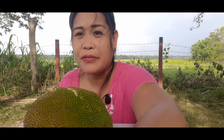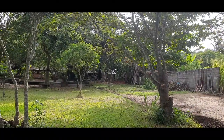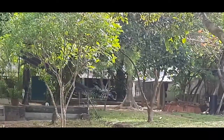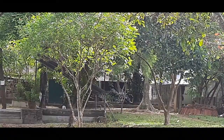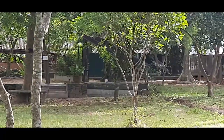And actually, this came from, wait, there. That's the tree. If you can see, let me zoom. That's the jack tree there. That's the jack tree behind that small, if you can see it from this side. There you go. This one. That's a jack tree. And since it dropped there, there's still 1, 2, 3, 4, 5. And this is the smallest one.